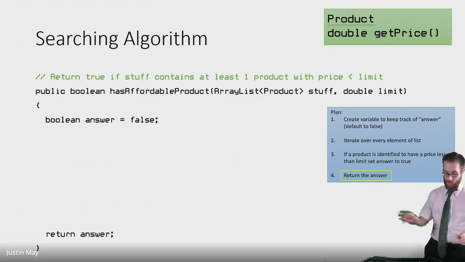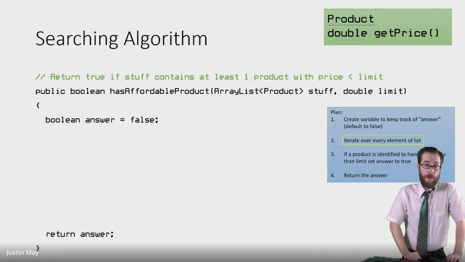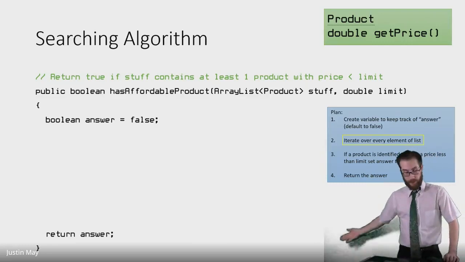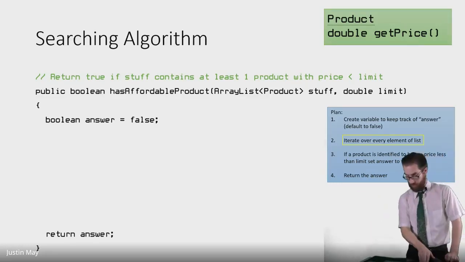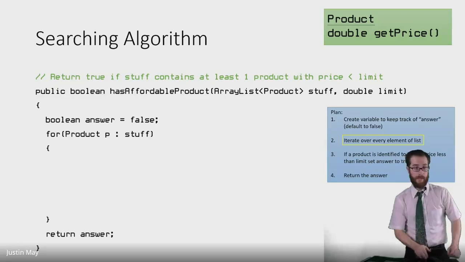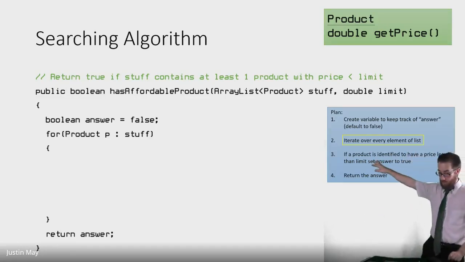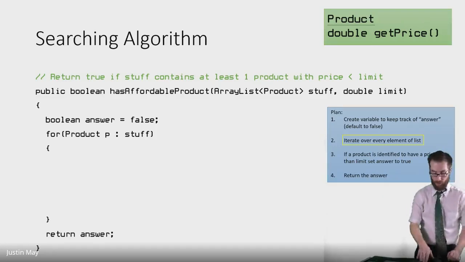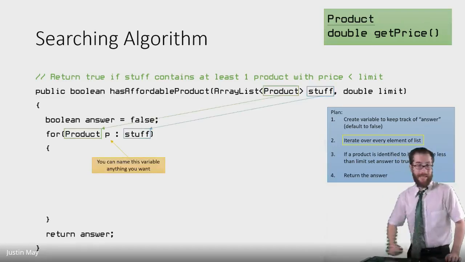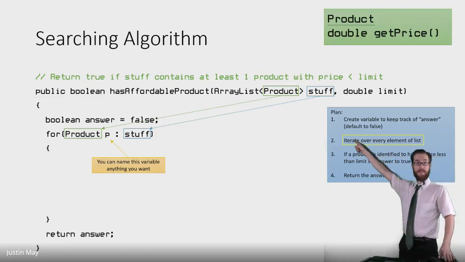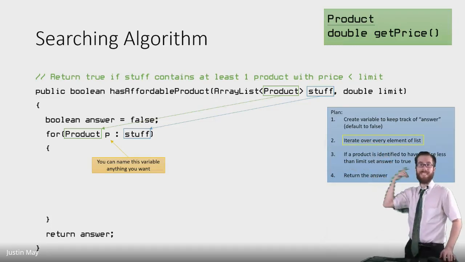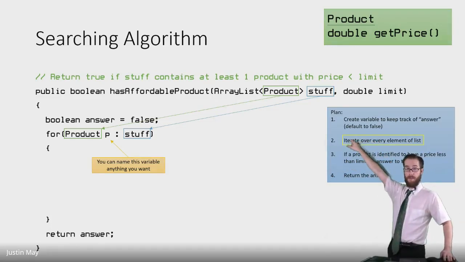That step is done. Then we bounce back up to step 2, which is to iterate over every element of the list, which obviously we're going to use a for each loop because we just learned about for each loops. So pretty straightforward. If you've got a list, you're probably going to iterate over it. So for, parentheses, Product p, colon, stuff, end parentheses. Put your curly braces because we're going to put a bunch of stuff in there, whatever we want to do in this problem. Product is the type of the array list. It's an array list of products. Stuff is the name of the array list. So neither of those two words did I have to think about. I just copied them from the parameter declaration.